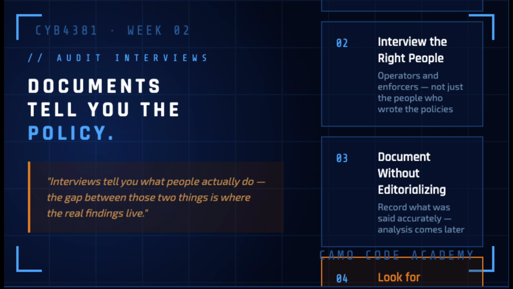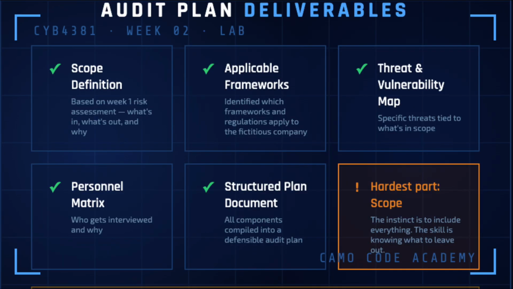Now, we also had a lab this week as well. And so for this lab, we were building a complete audit plan for the same company that we did for week 1. We had to define a scope, identify applicable frameworks, map out the threat analysis, basically figure out who gets interviewed, and pull it all into one structured document.